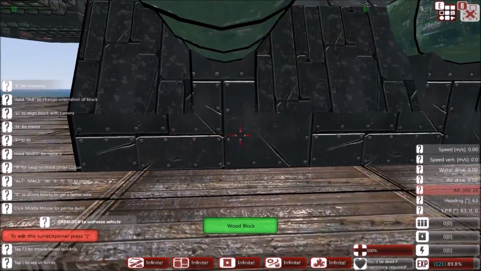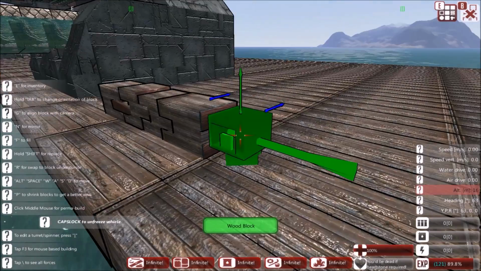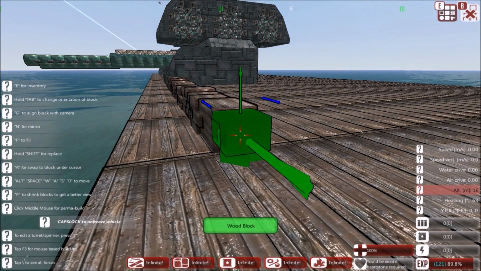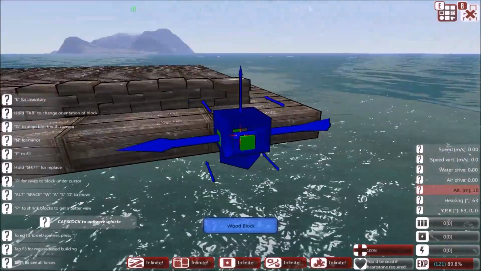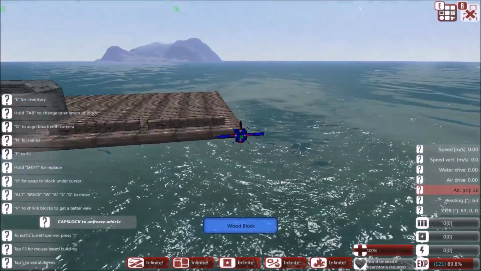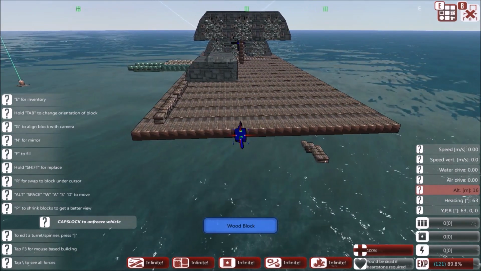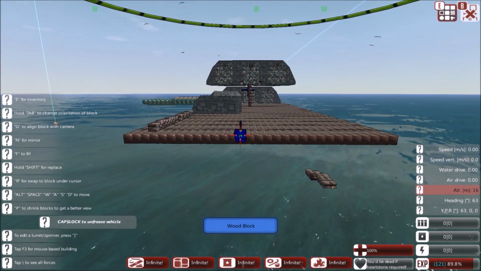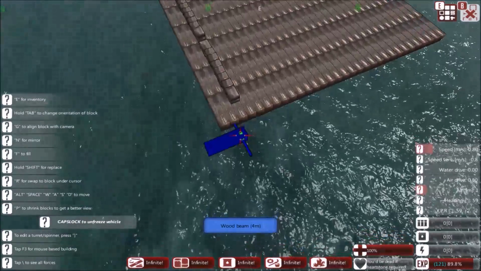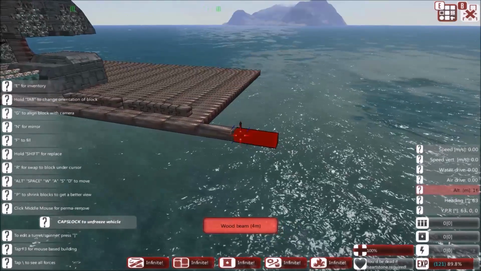So 1, 2. 1, 2, 3. 1, 2, 3. 1, 2. And then, is that going to be... Yeah, that'll work. I can do that. I can work with that. It's not going to be perfect, but I can work with it. Beam. One, two. Okay, let's see.